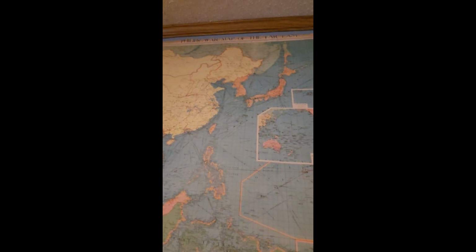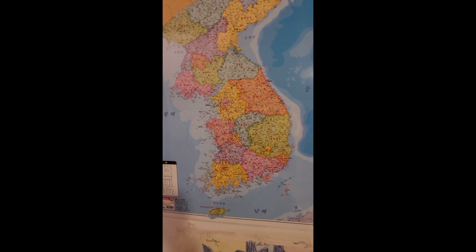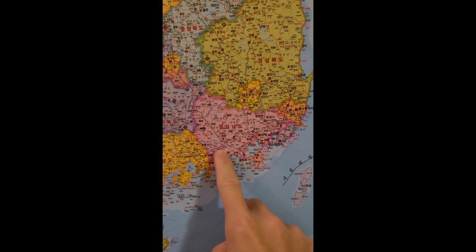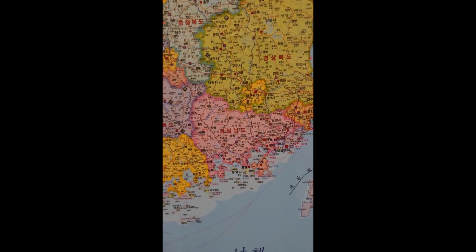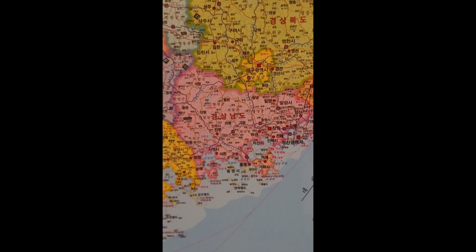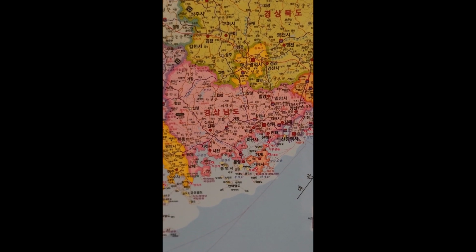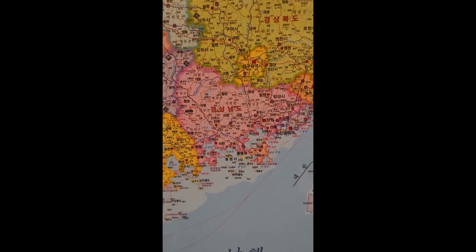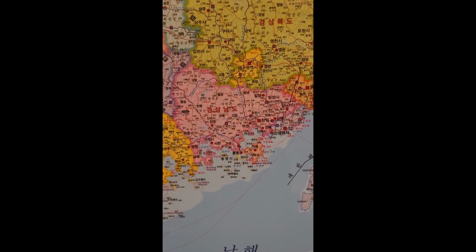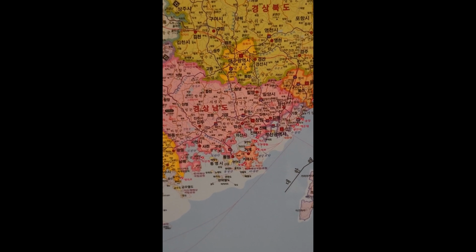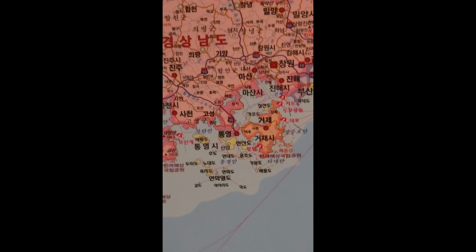Then we're going to go to a different map I have on the wall. It basically just shows South Korea. Down here, this province colored in pink is called Gyeongsangnam-do. And this is where I lived 6 out of my 7 years in Korea. It's where my wife was born and has lived most of her life in Korea, outside of the USA. It's also where my son was born, and one of my favorite places in the whole world is Sangju Beach, which is where the video is at that I'm going to show you.